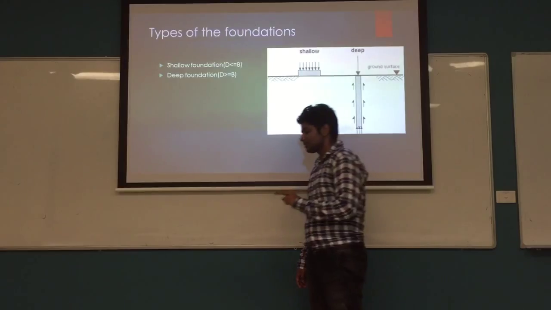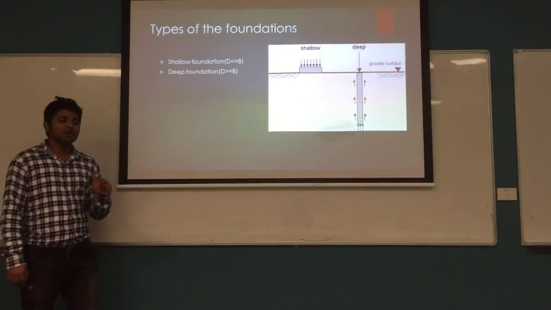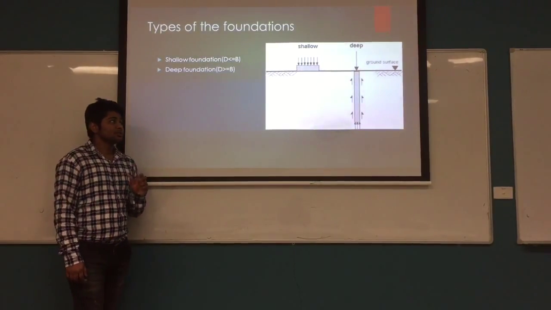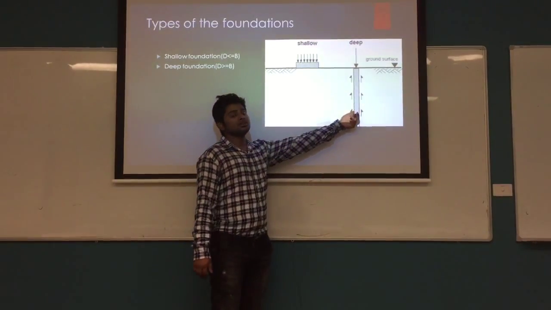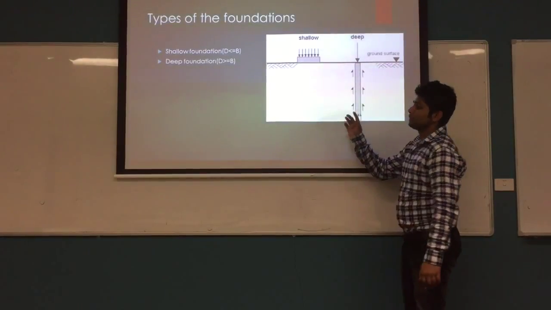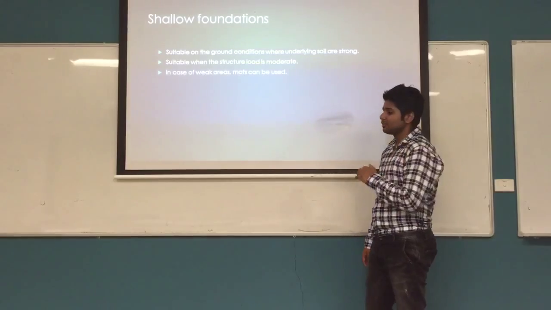Let's come to the different types of foundation. Generally, there are 2 types of foundation, that is shallow and deep. We consider the foundation as deep when the depth of the foundation is greater than the width of the foundation, and vice versa. The general difference between deep and shallow foundation can be illustrated by the picture.